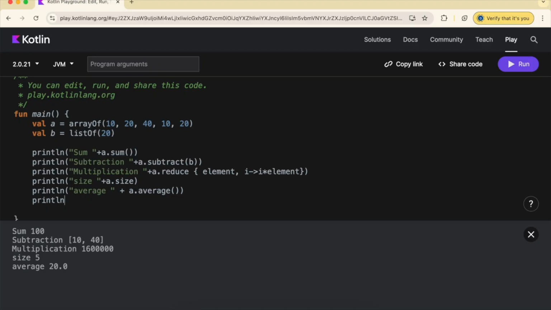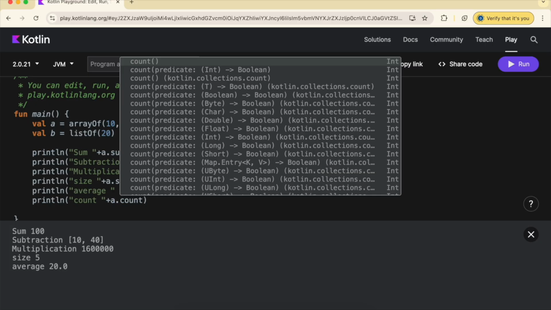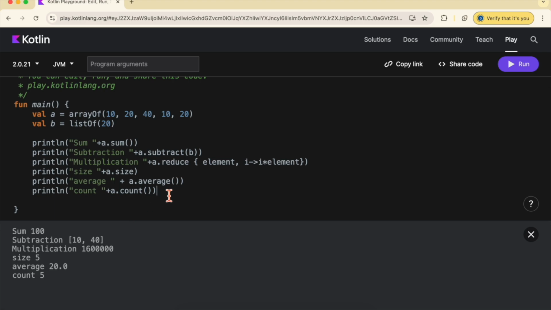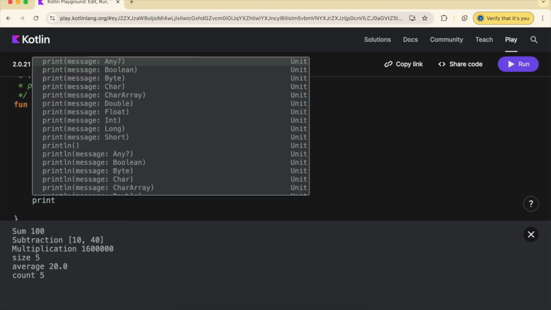Then there is count. Count is 5. Also, we can get minimum and maximum.